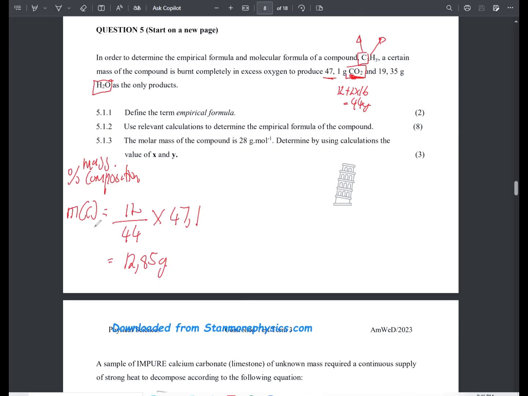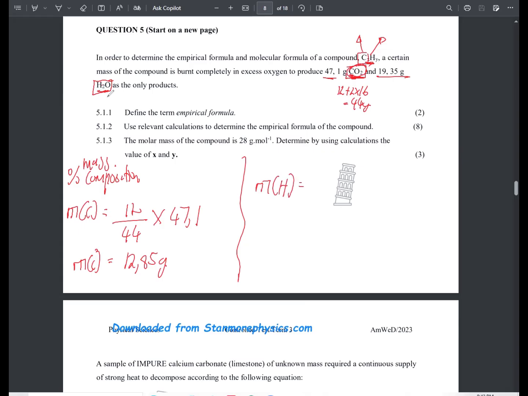Now, okay, we have found the mass of carbon, which is what we need in order to calculate this. Now, what else do we need? We don't need the oxygen, we need the hydrogen. So we don't see any hydrogen on this one, but we do see a hydrogen here. But when we come to this one, we need to be careful, right? With this one, we can see that we have 2 hydrogens. So the mass of the hydrogen would have to be what?